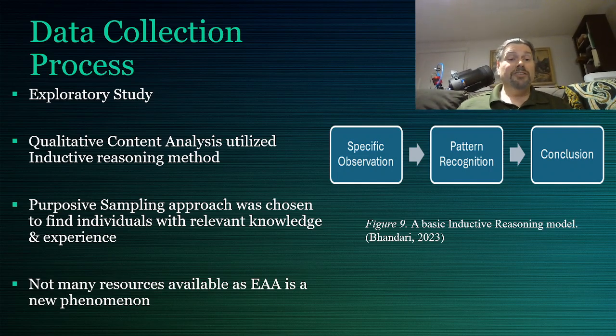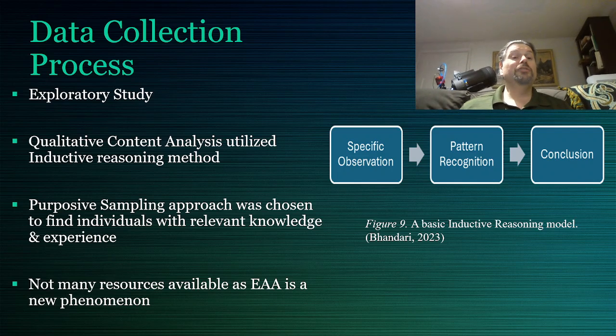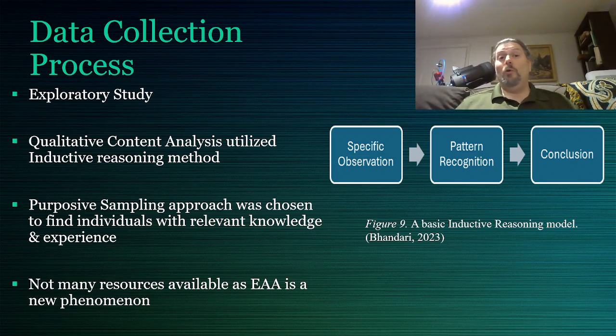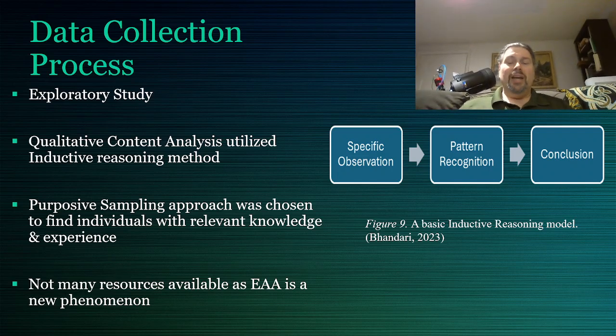So I decided to do a purposive sampling approach in particular. The reason being is I want to find people that have this knowledge already. They're specifically already experimenting with this. And so, again, the canary in the coal mine, maybe the wider astronomy community at large isn't using it, or maybe they are, and it's growing. And we want to discover that, any kind of new trends.